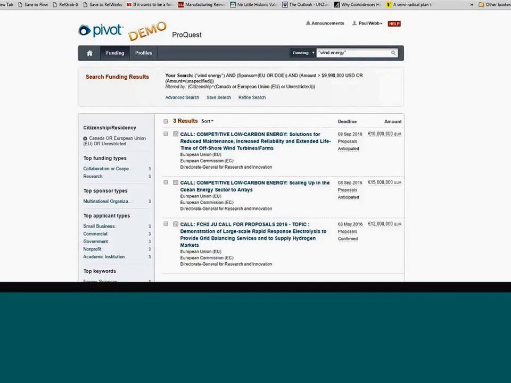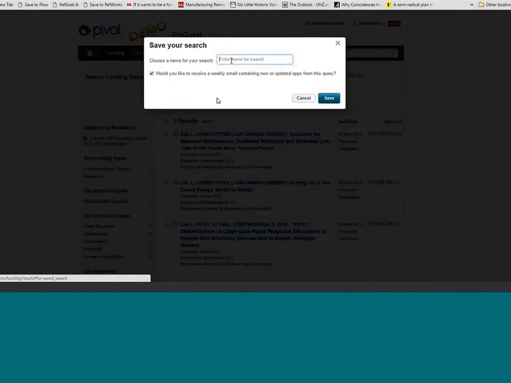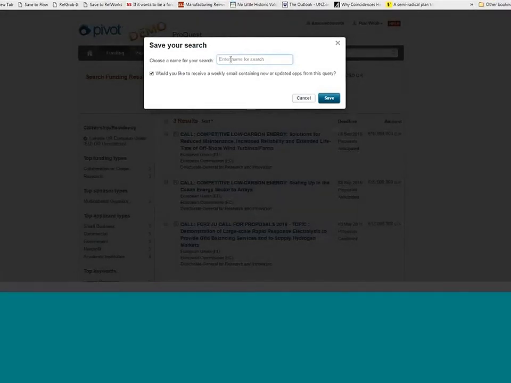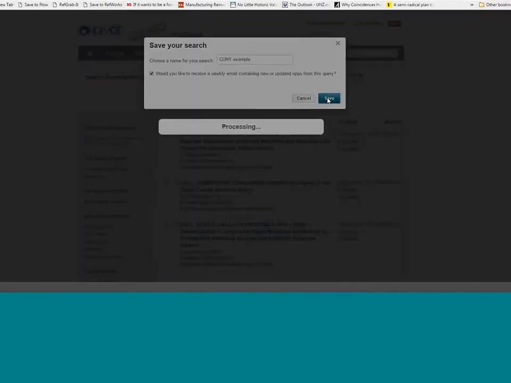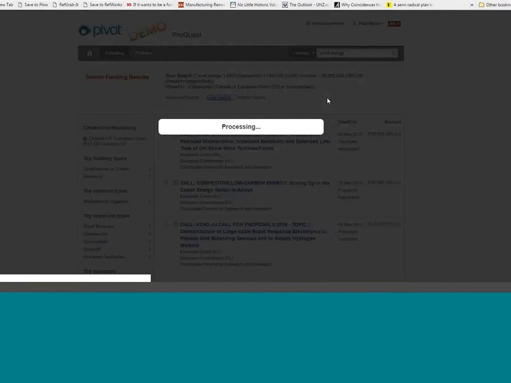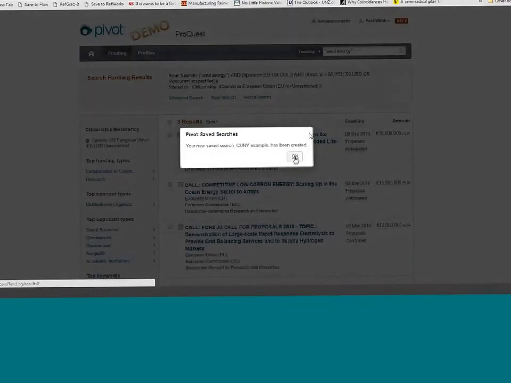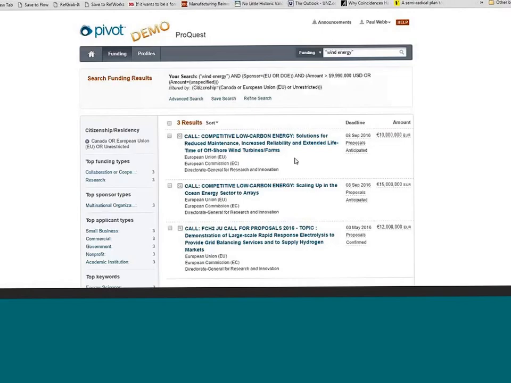Okay. Now, you'll notice as I've done my search here, we can see the search string I created. And I can refine this search. I can go back and modify it. I can save the search. This is where we saw those. I showed you the saved searches earlier. If I want to save this real quickly, I'm just going to click Save Search. I can call this search. That will show up on my home page now under the Saved Searches. So I can go back and automatically run that whenever I want.